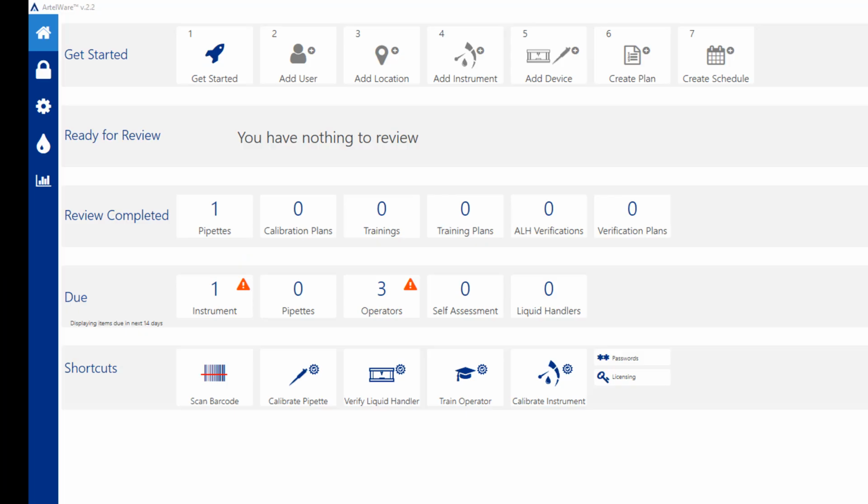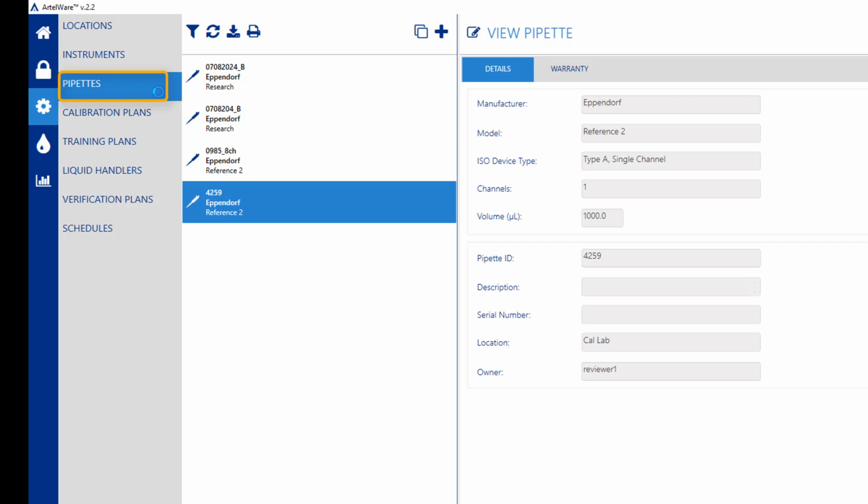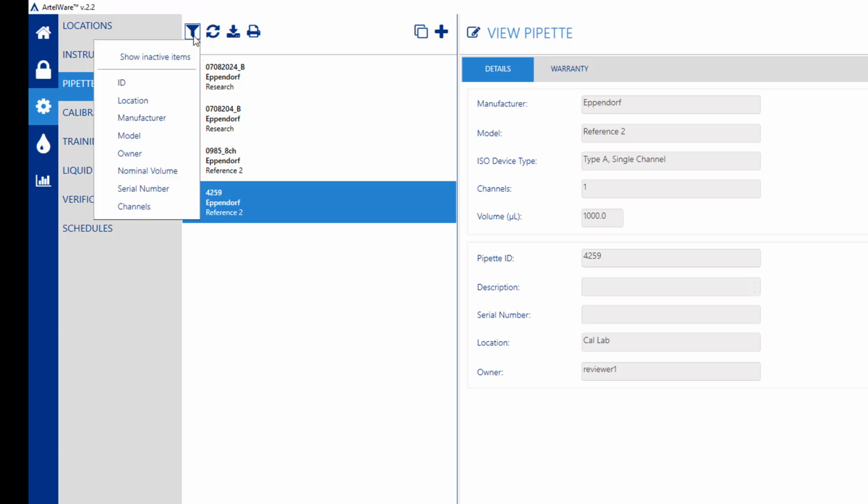Let's take a quick look and see what items have been assigned to the April 2024 user and get those reassigned. First, we'll head to the configuration icon that's located on the left side navigation panel. From there, let's navigate to the pipettes section. Once here, we have a filter icon that can quickly help us identify which of these devices have the April 2024 owner.